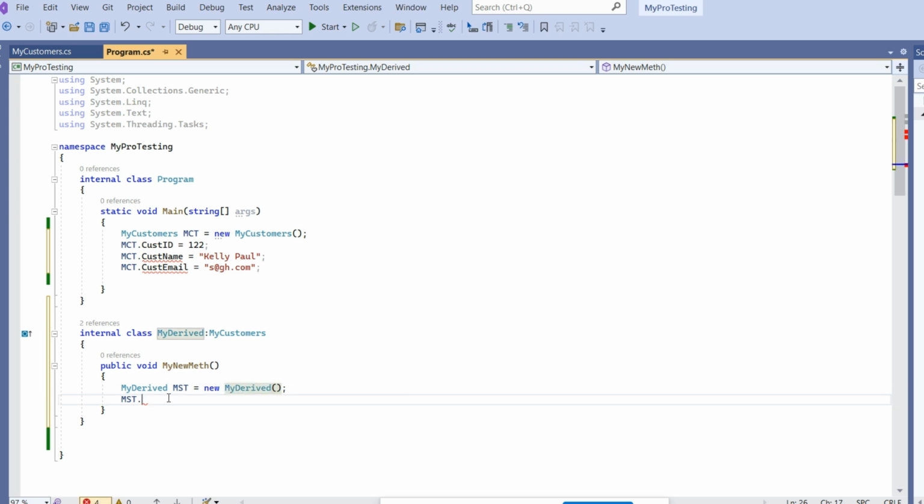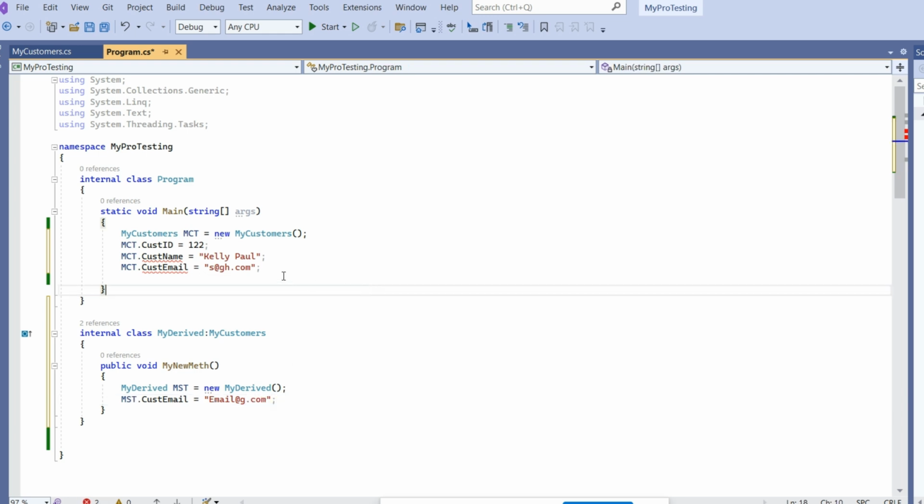If I click on mst now, we are able to see the customer email. Customer id is public, so we can access it from anywhere, but customer email is now visible here to access it. Now you can add the customer email, suppose email at g.com.